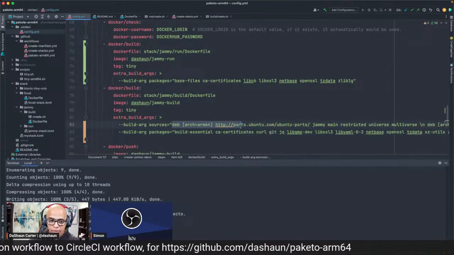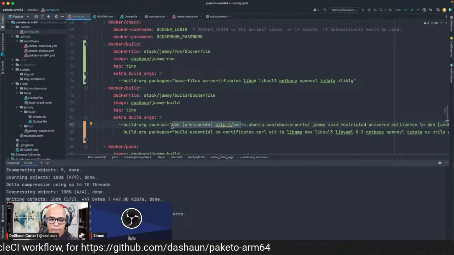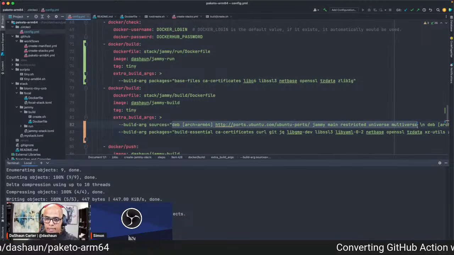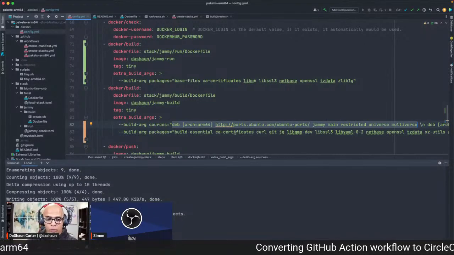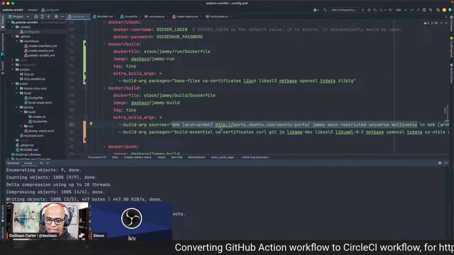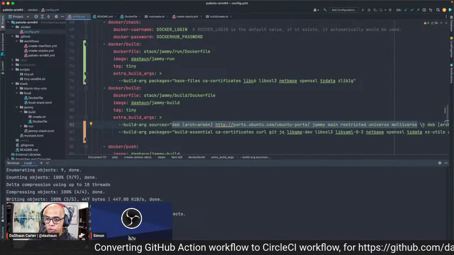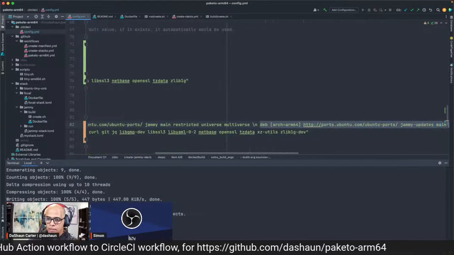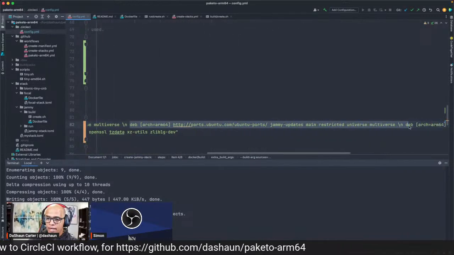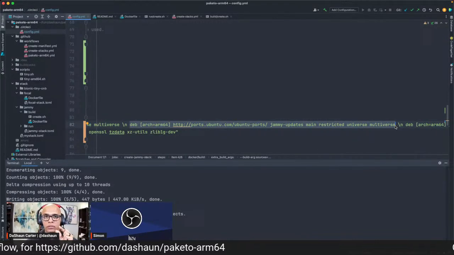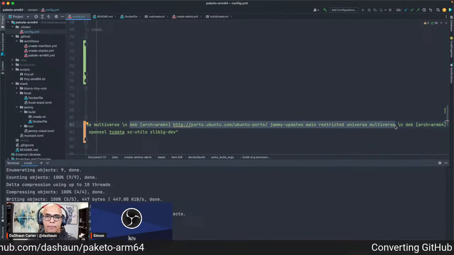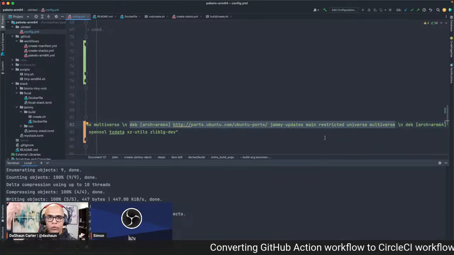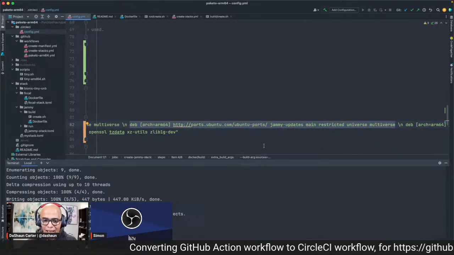The sources file has to have these things on multiple lines. Line 1 of that sources file has to be this, line 2 has to be this. This is writing to a source for it to go get its universe, for it to go get its packages. So I had to do it that way.